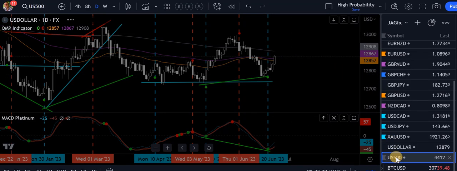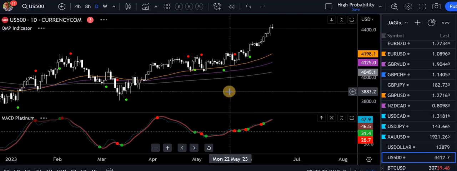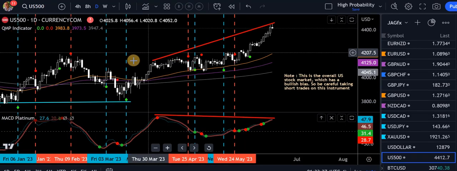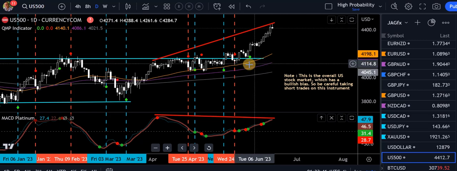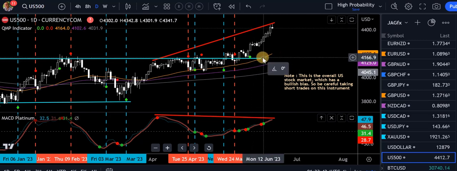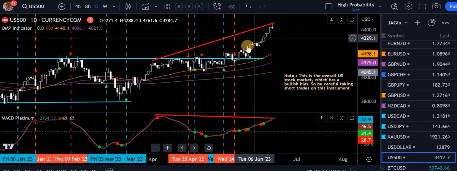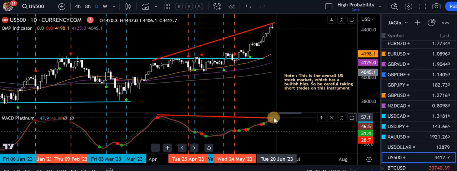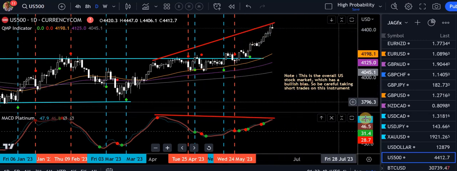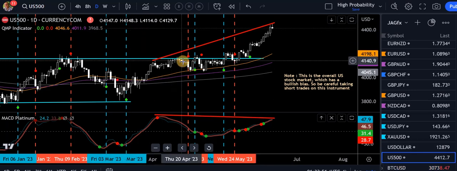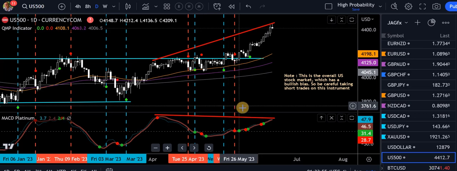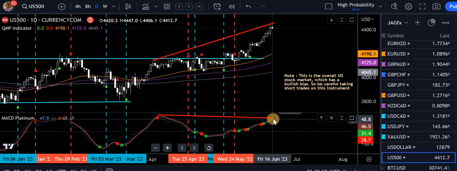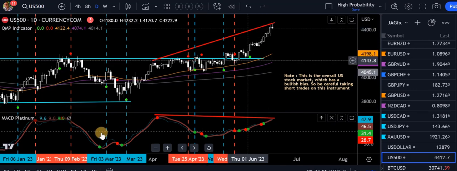US 500, US stock market. All right, we well and truly broke my blue line that's been on the chart forever. So that's this line here, and I'll just keep on dragging that across as the videos progress. And we're streaking up again. So there must be good news somewhere in the US economy. We're off to the races, as we say in Australia. In the meantime, there's regular bearish divergence forming. It's just current still. This keeps on going up. It may no longer be valid, but it's a fair tear.